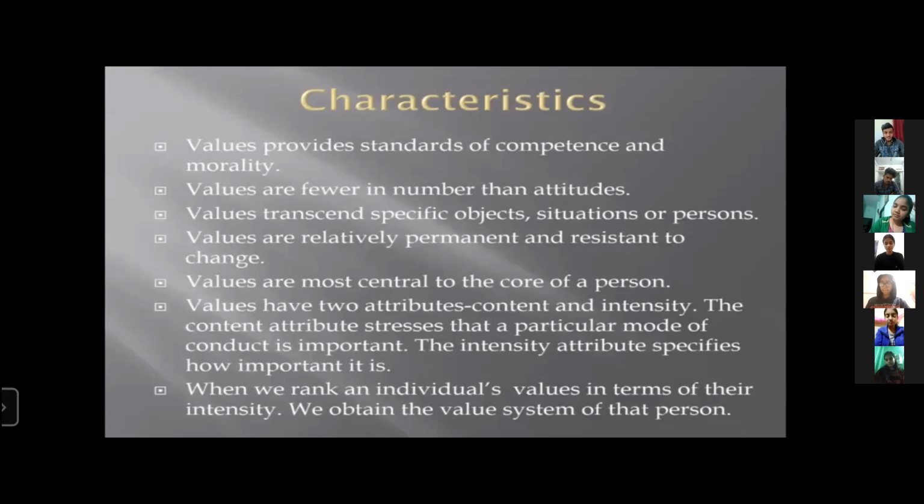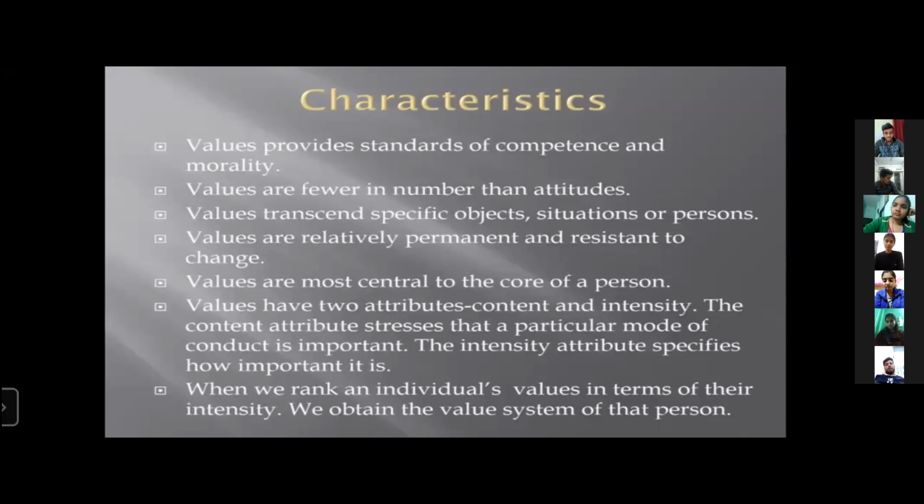Now the fourth point, values are relatively permanent and resistant to change. Values are very permanent and very resistant to change as compared to attitude. Now the fifth point is, values are the most central to the core of a person, since they are our natural part and at the core of our belief or feeling, so obviously they become very strong.